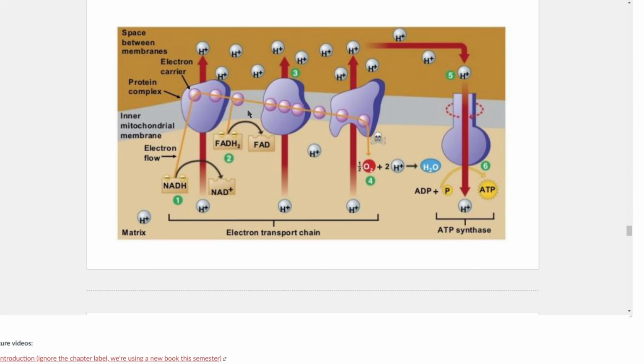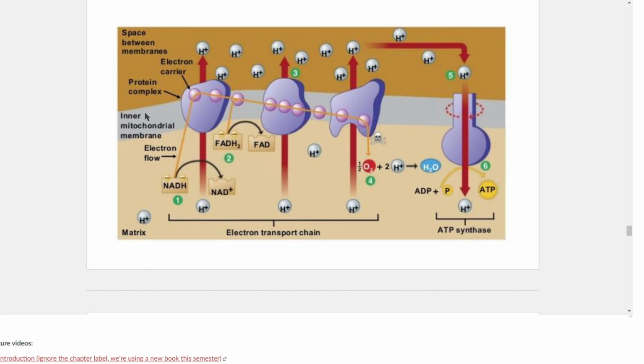Then we're gonna add more electrons. And once we're here, how do we get water? We get water because that's why we need oxygen. So when the NADH goes to... I remember. It gets transported in between the membranes from the proteins.